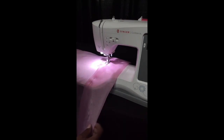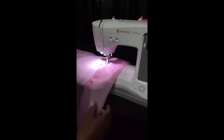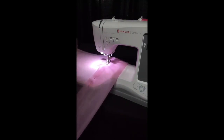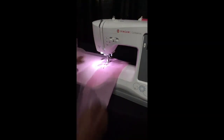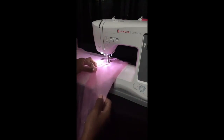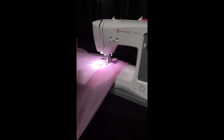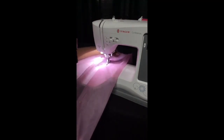Another thing I do to make it go faster is I can increase my stitch length. Before I was doing 2.5, which was about 10 stitches per inch. So now I'm going to go up and make the stitches a little bigger so they won't be as tight. Not sure if you can see the difference, but it makes the stitches wider, and it stitches more fabric that way. So it kind of saves a little bit of time.